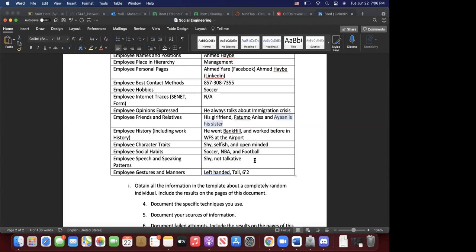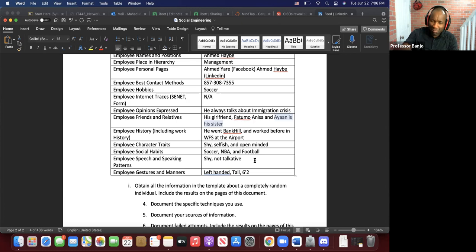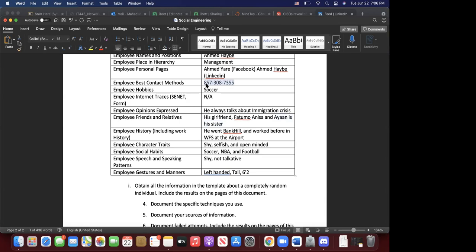Well, this assignment is about getting information that can be used in a potential attack. So based on what you found, what kind of an attack can you create out of this? One thing, through his phone number I can send him a message that says you have changed your password. Then I can add a link, and when he clicks that link, I can get the information that I want from him.